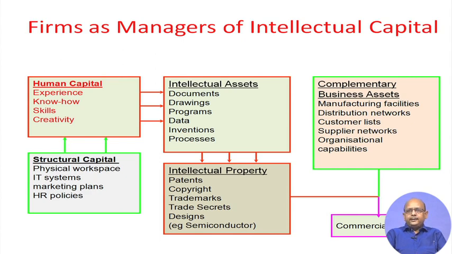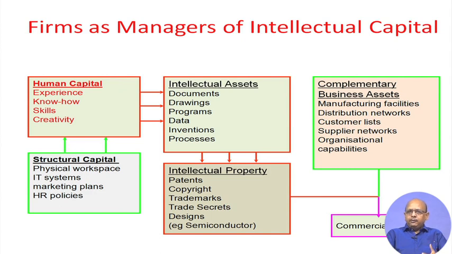Now, if you look at this relationship, it shows how you are going to make use of intellectual capital to create or add value for the business. For example, if you have created copyrights and trademarks, you can go for commercial use of these. With these business assets and intellectual property, you can go for more business. For example, you can go for licensing of your trademarks and copyrights. You can use your patents to create products and services. You can go for better designing of products and services.